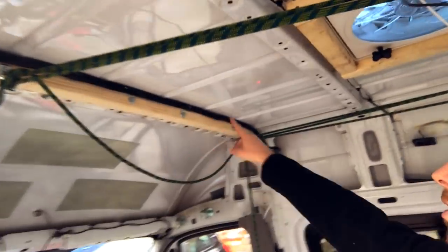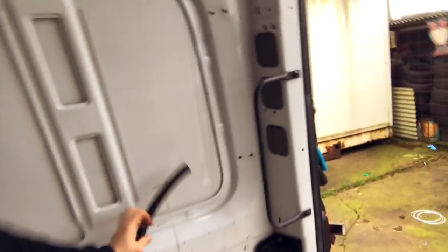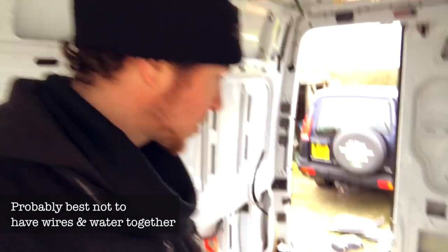A bit of a catch-up then. We're now putting conduit and wiring in, which is taking a bit longer than expected as most things have. Conduit along the top here, down the ribs where it's required, and we've managed to get some down these backside bits as well, which is going to be handy for getting power into the back of the garage. We've got this big one that goes all the way from front to back with all sorts in it. Then we'll be moving on to underfloor - there are a few wires under the floor but mainly water pipes are going to be under the floor.